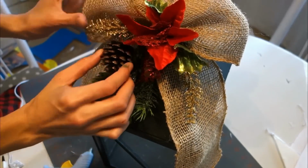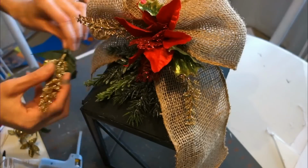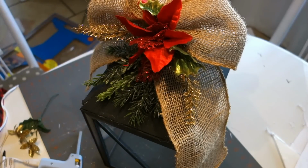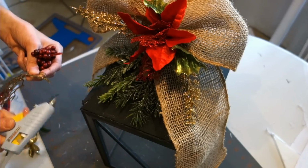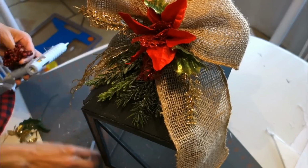It's really simple. I was trying to use what I had on hand. Then I glued that on top of the lantern, and I just started adding greenery in, and you can see here I'm trying to figure out where I want certain pieces to be. It's one of those things that you just layer in a little bit at a time and figure out what look and coloring you are going for. You just need a little bit of glue and you can glue that down.